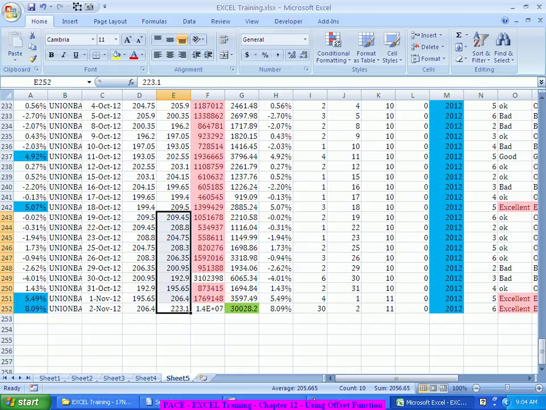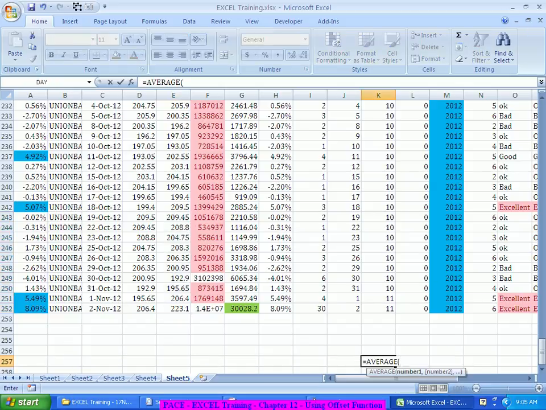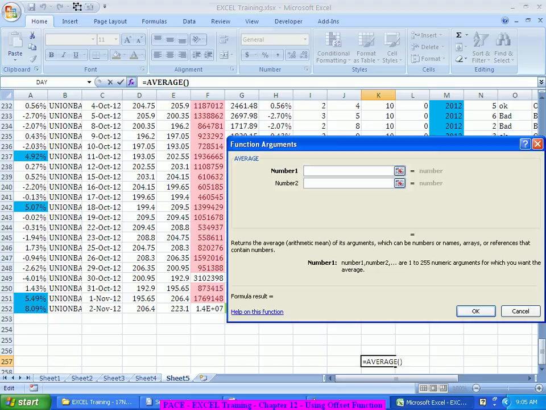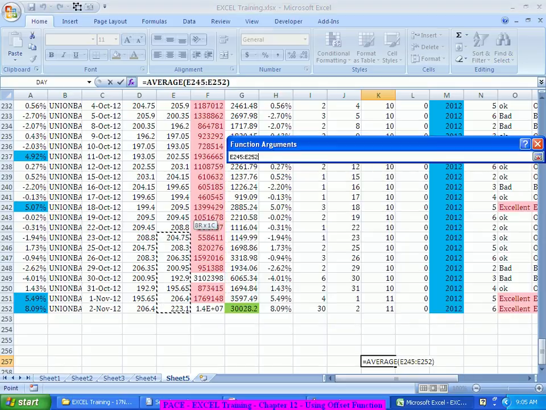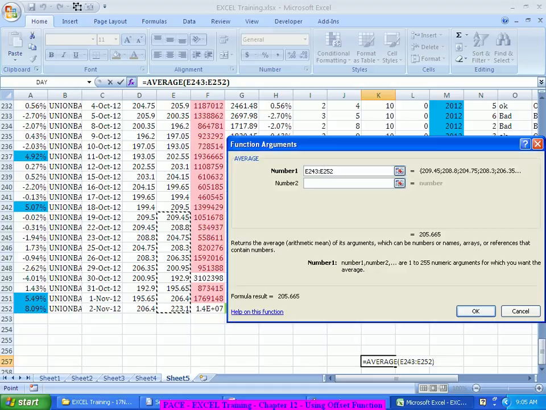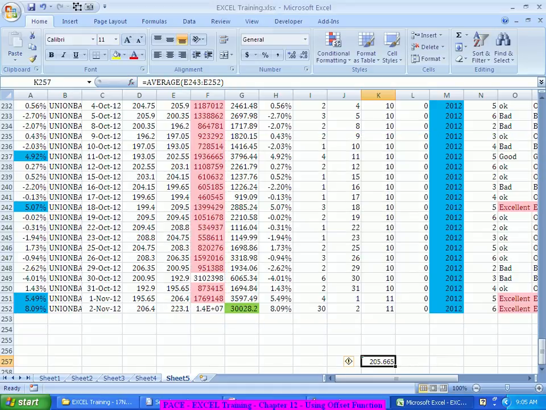And once it is selected, what are we doing? We simply write equals average, and in this we have simply selected this part like this. Correct? So what has happened in our formula? It is nothing but average of E243 to E252. If E243 to E252 is given by my offset, all I have to write is average on top of that. Then it will give me the same answer.